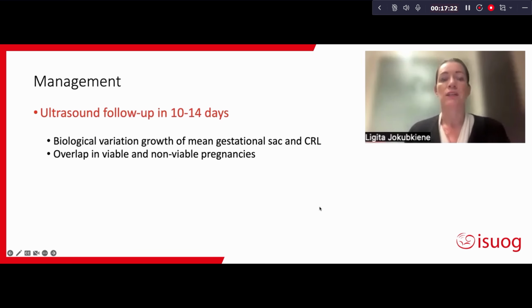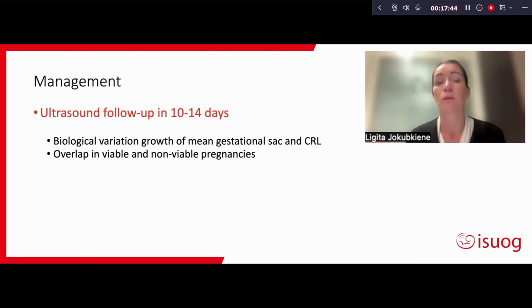So how to manage this patient? Of course, it's always safe to get a woman for follow-up, even if you have the criteria for miscarriage at the first examination, particularly for less experienced examiners. It's always advisable to take women in follow-up, particularly those in whom we do not reach criteria and cannot see a conclusive diagnosis of miscarriage.